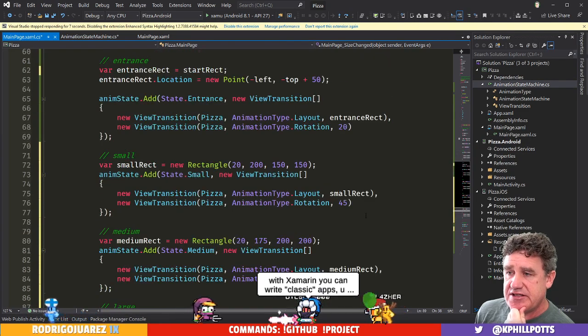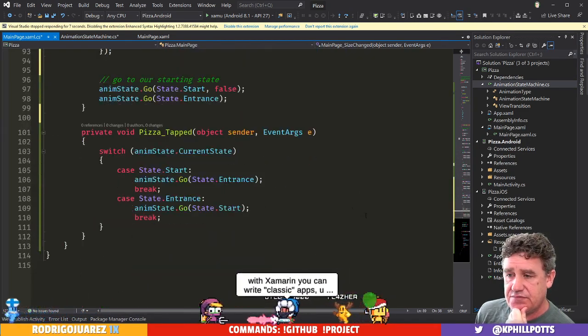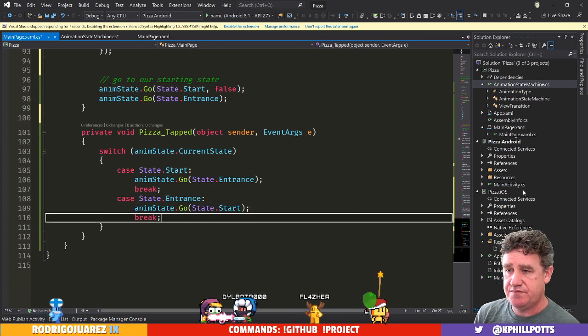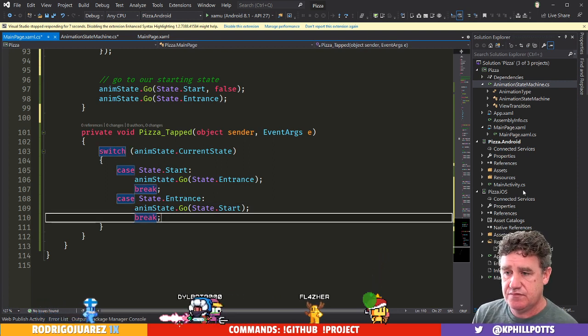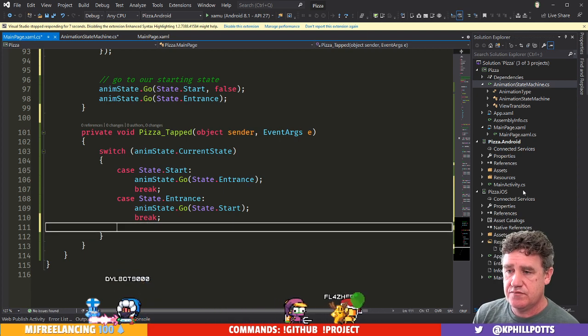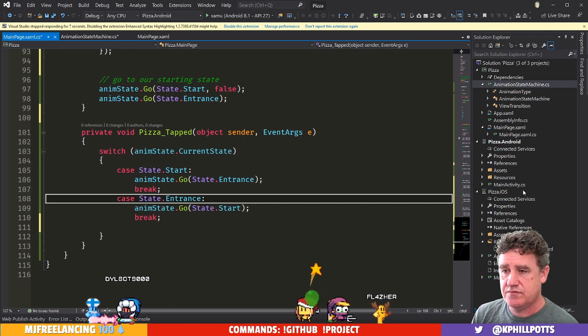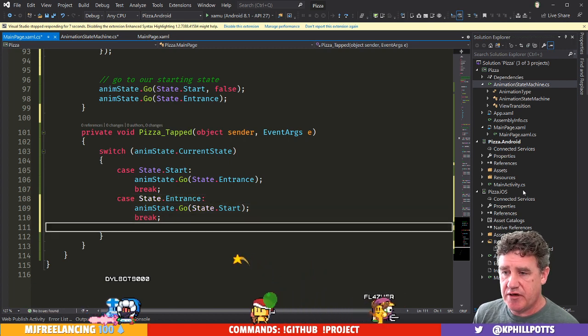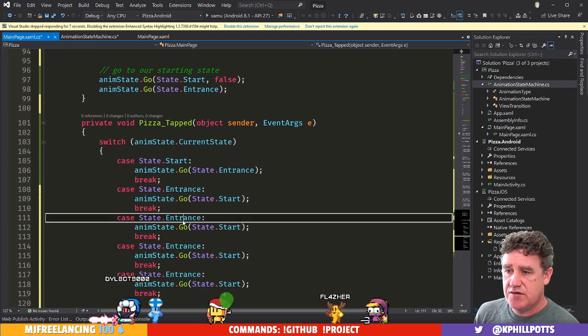So we're going to have various states there. Let's put all of our states in here when we click on this. So what did we have?